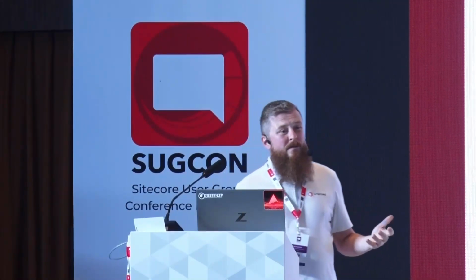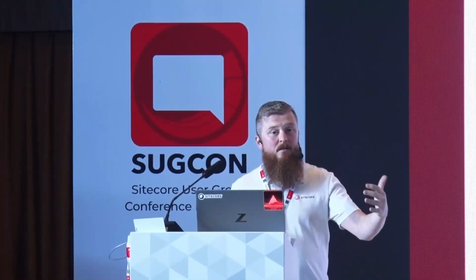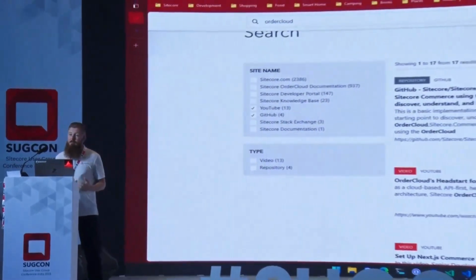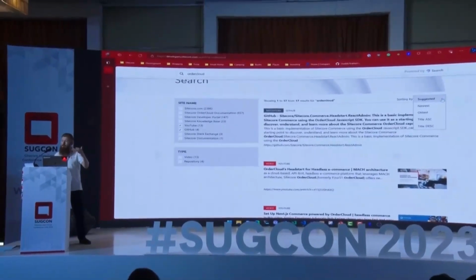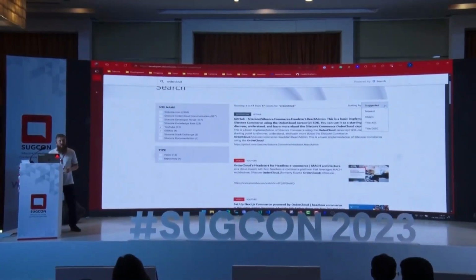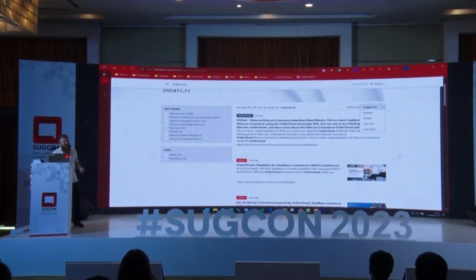We default to what we've called suggested, which is basically letting the AI decide the sort order. It's going to take the key phrases, it's going to take other information based on how I've been interacting with the site, and it's going to make a decision on the order of the actual results that are coming back. We're letting it do its job at this point. But we have a couple of other options available. Maybe you want to sort by newest, if you know it's new content, oldest, or by title, for example.